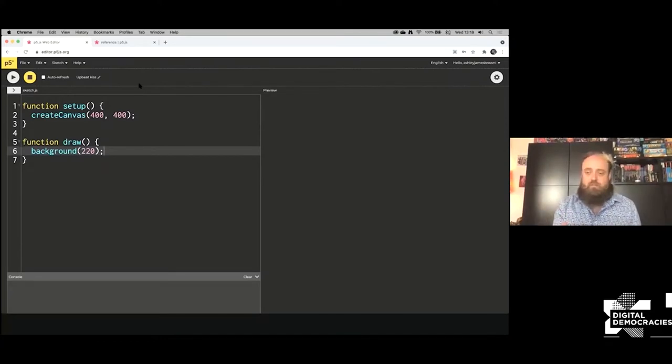So p5.js is a JavaScript library, right? JavaScript is one of the top three languages in the world. It powers most of the interactivity on the web. There are tons of frameworks. JavaScript itself as a language has been around for a while, and code to do with creative things such as drawing or manipulating media in pure JavaScript is very long-winded, with lots and lots of lines of code. From a beginner's perspective, or even an artist's perspective, we might have that higher level abstraction of thinking where I want to have an easel that I start with and I want it to be this big. What p5.js has done is taken some of those long bits of code and made them into shorter bits of code. So this is JavaScript syntax, but this is specific to p5.js.